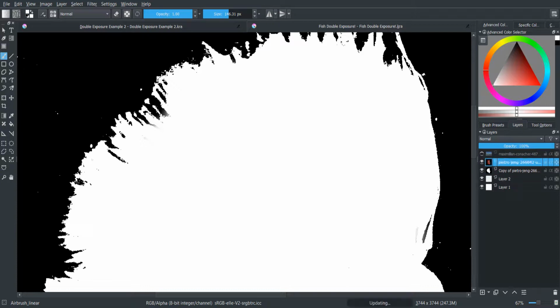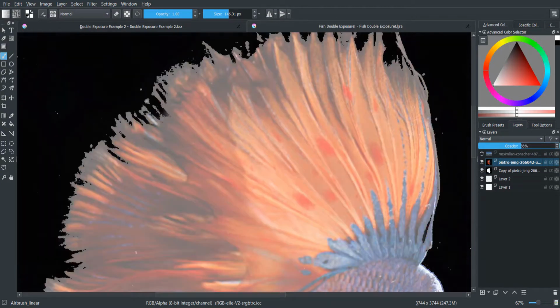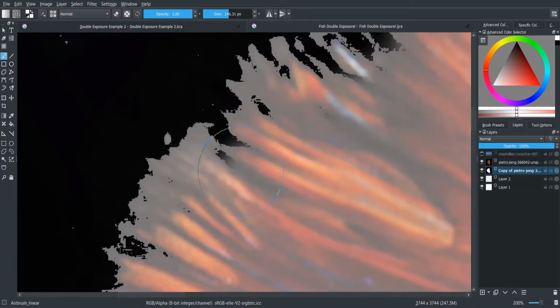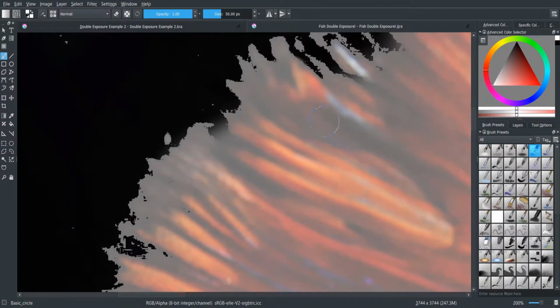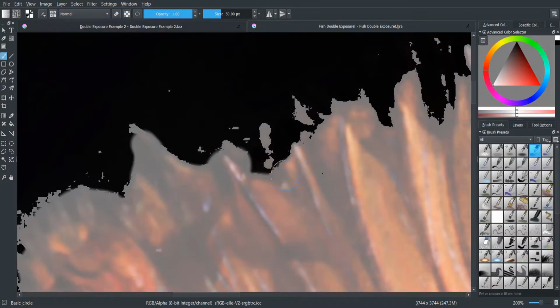But if you feel like you need it, don't feel bad, I did too. You can temporarily make your original subject layer visible on top of your duplicate and lower the opacity to help you see what you need to have white and what you need to be black.